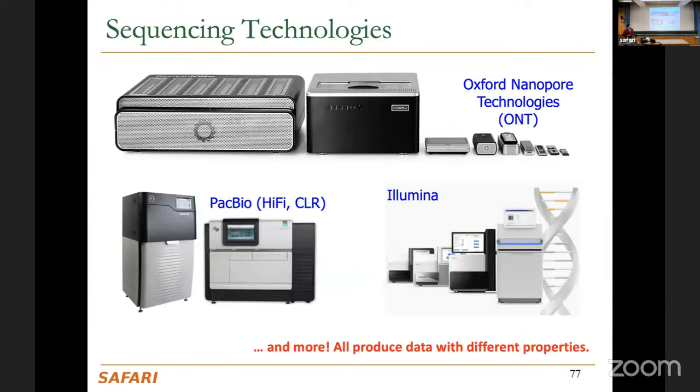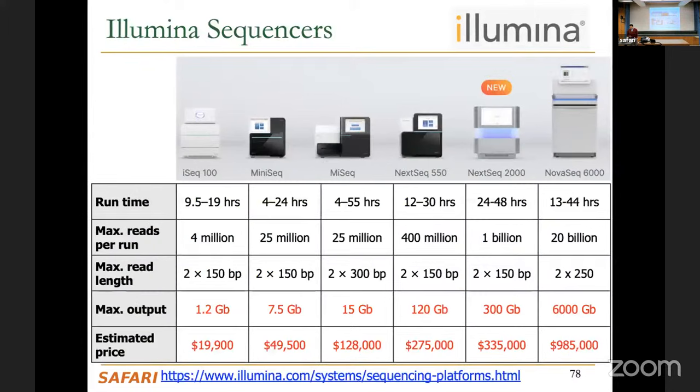There are several types of sequencing machines and several companies that rely on these technologies. We have Oxford Nanopore Technologies, we have Illumina, PacBio, etc. Each of these companies also offers different types of machines, meeting certain goals. For example, one type of machine can be much faster, but less secure.